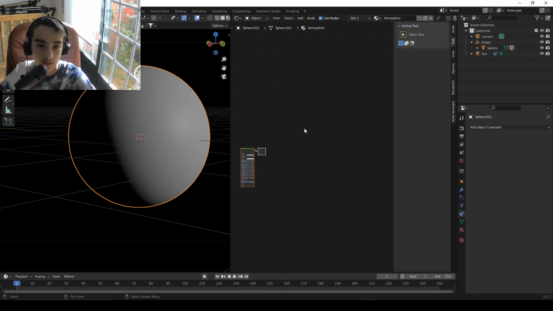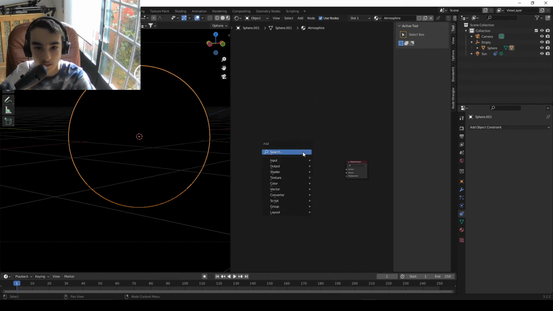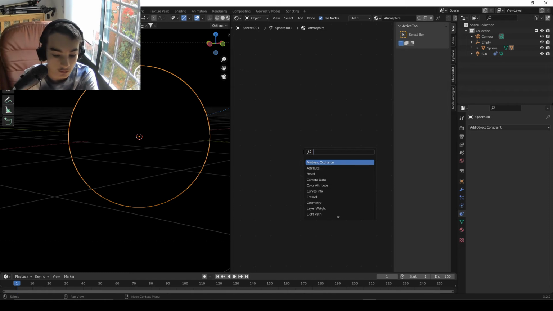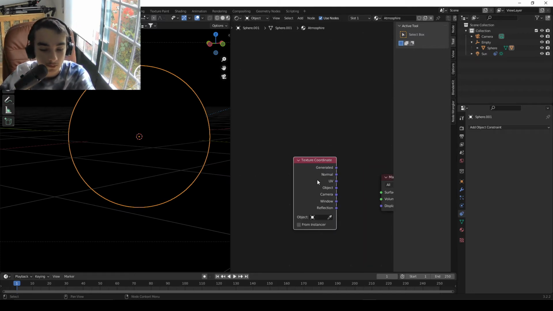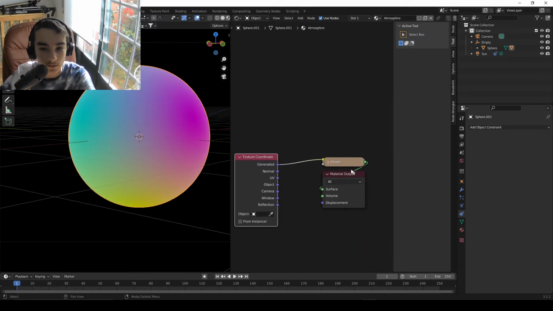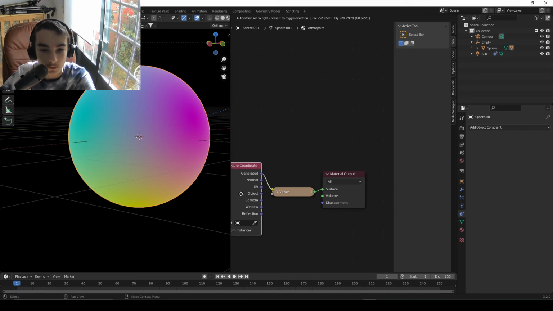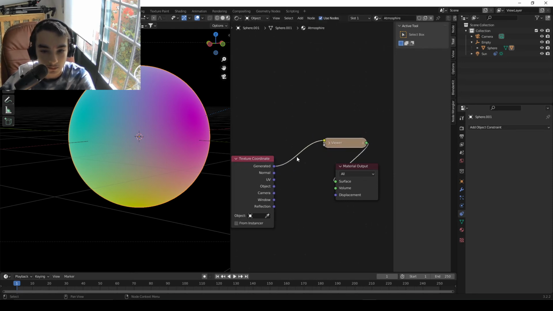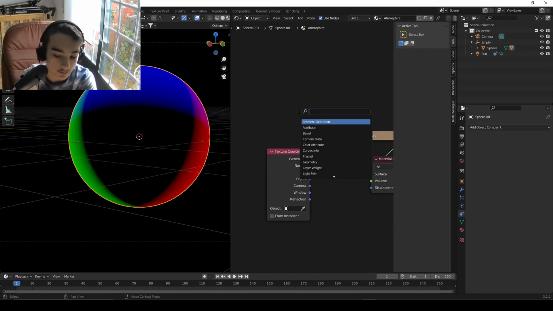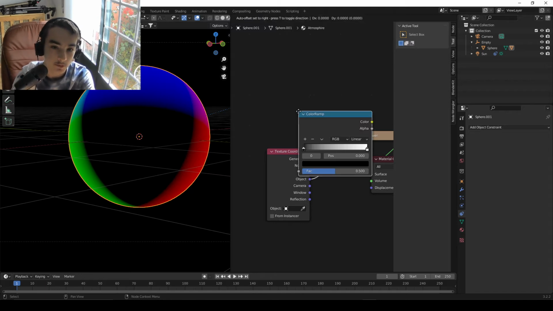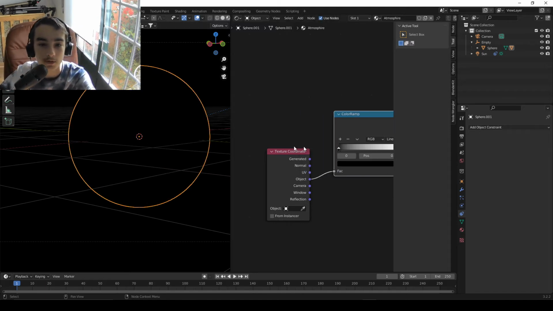Now go to the atmosphere and delete this Principled shader, then hit Shift A and add a texture coordinate. There we go. If you Shift click, that's going to be using the Node Wrangler add-on that we just installed. You can see the color ramp, so we can have some control on how the edge looks.